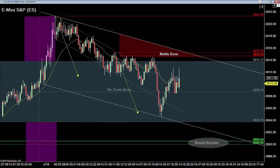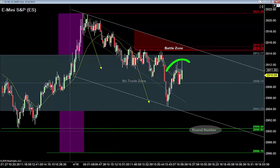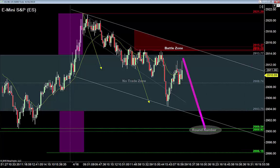Now, what if the market drops? What if we don't get that pullback? What if the market drops down here? What do we want to do to be a buyer going back up in? We know where our targets are. What's the best type of pattern now? You guys know this. What's the best pattern to buy, because it's a range, but buying into a bear move? Because remember, if it runs lower, the odds are pretty good they're going to get that second leg. I don't want to be on the wrong side of the odds. I'm on the right side of that coin.